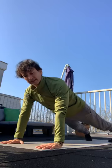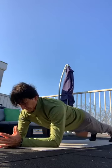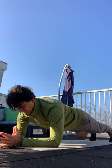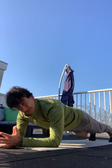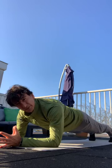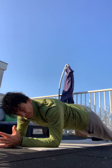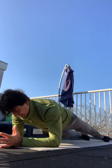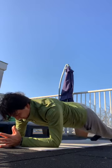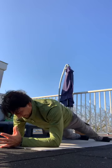So we try a low plank. Let's go for a low plank. Just a little longer. So why don't we take your heels from side to side? Maybe you're not able to see my heels, but I'm gonna lower both heels to the right, center, and then to the left. So center, go to the other side, center, and to the other side.